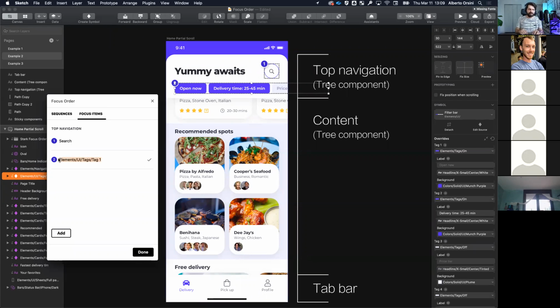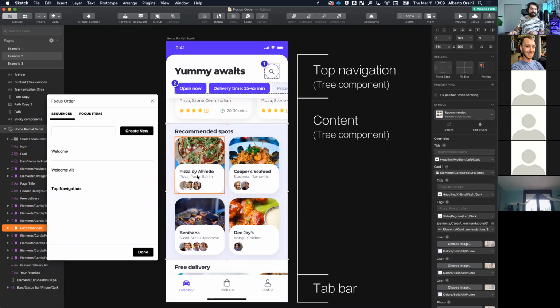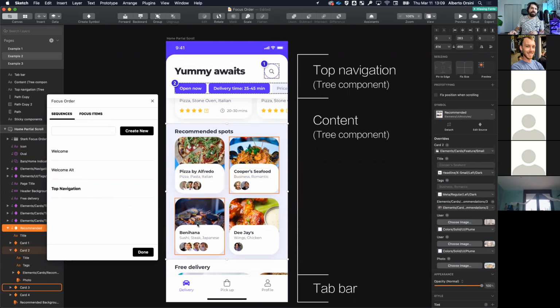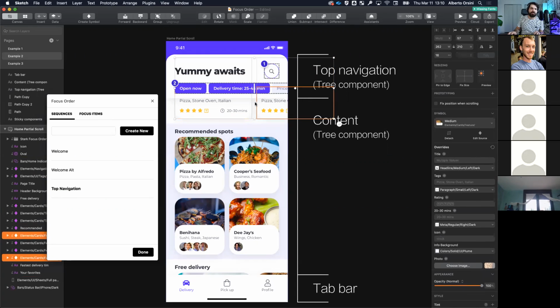And when I communicate with my developers, I can let them know that this area over here, this entire sequence that I've called top navigation is a tree component, meaning that people can move up, down, left, and right. If they tab over, then they would go through this content area, which again, will take them through the different tiles. Some of these, I don't have them here in view, but some of these actually fall off the screen. So people would be able to not only focus on one, but similar to the carousel example, sort of navigate through, etc.